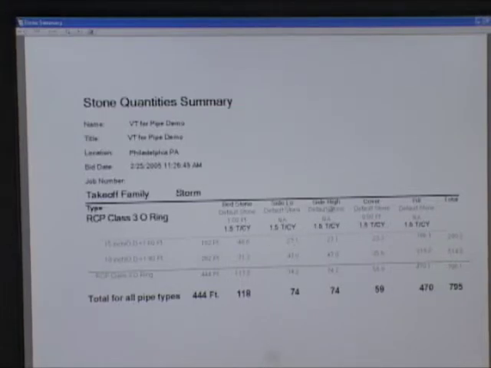This side low and side high I'll explain in a moment. The cover tonnage is 23.3 tons. We have a half foot cover layer, and then the fill zone is 156 tons here, and a total shown over here. These are grouped obviously by type of pipe, by size of pipe, and then it's giving you a total for that class of pipe. And we're looking just now at a storm takeoff.